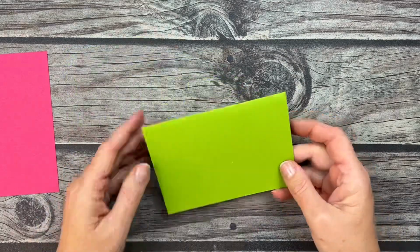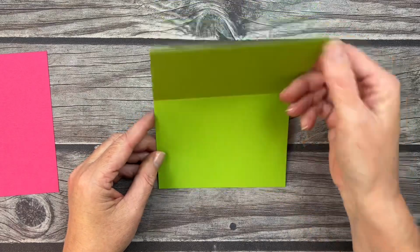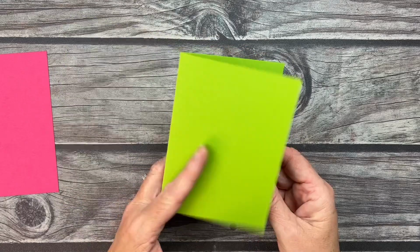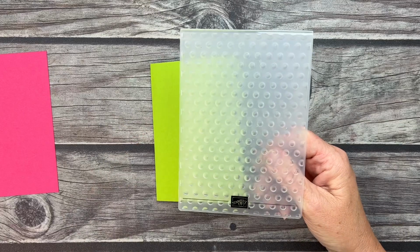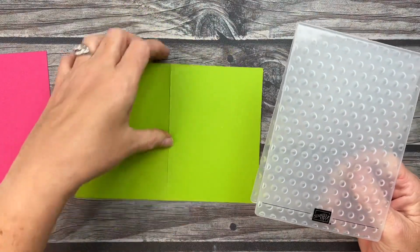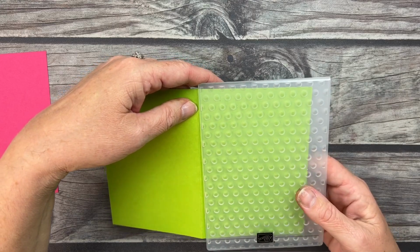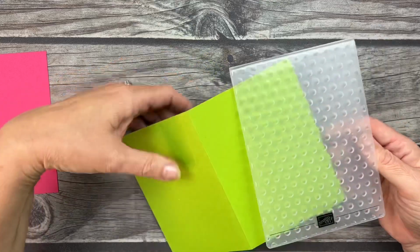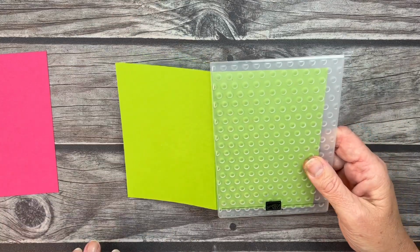So this is called an envelope card, and you need to decide if your card base is going to go up and down. I like it when your card opens like a normal card. So the first thing that I'm going to do is take my embossing folder, and I'm going to emboss this way and repeat on this side. So I have the bumps going both the same direction, and I will be right back.